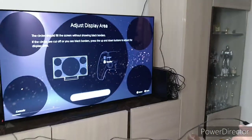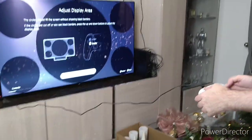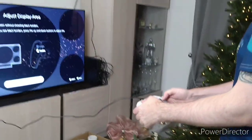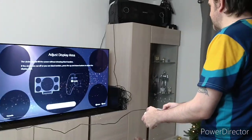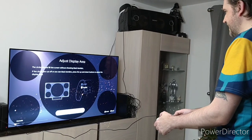The circles should fill the screen without the black borders. If the circles are cut off and you see black borders, press up and down buttons to adjust this display. Oh, I get you. That's fine. That's perfectly good.